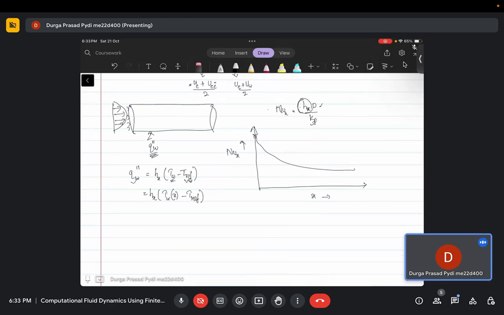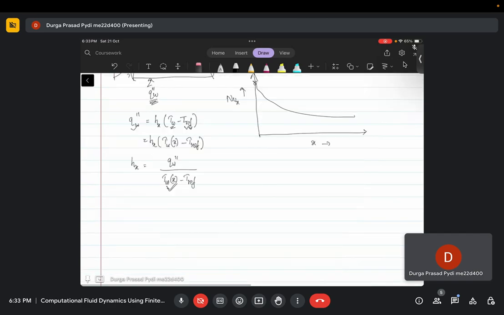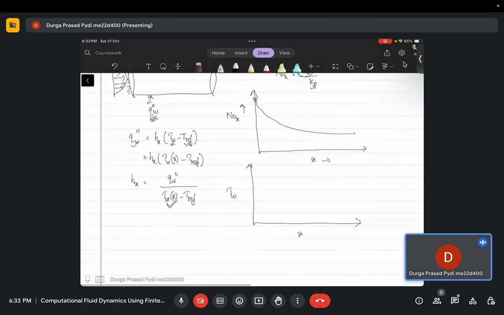You already know this value. So how do you get Hx? Once you run your simulation, you will get the values of TW from your cell at a particular location. You will actually get the heat transfer coefficient at a particular location. You have your TW as a function of x, you will get some function, and from there you can estimate your Hx. Once you get your Hx, you can actually get this value.